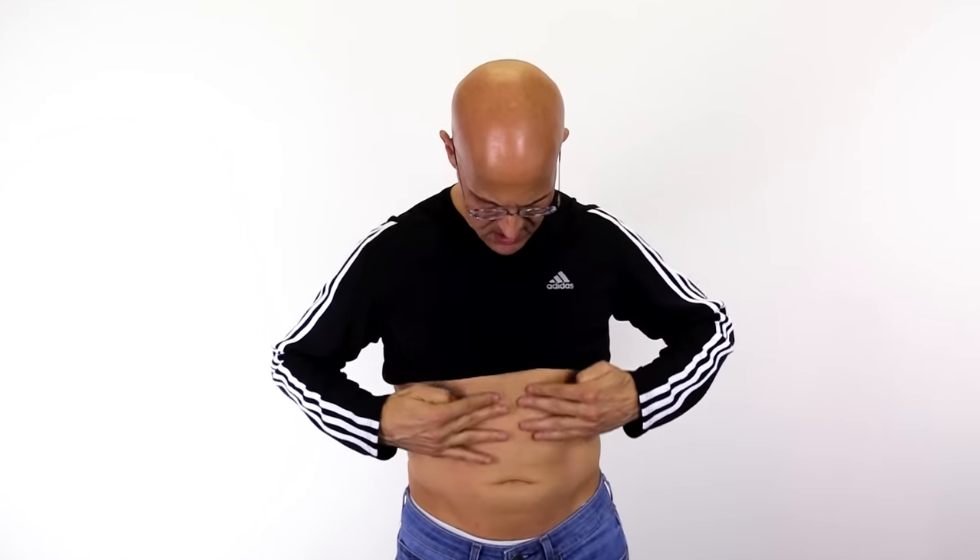Now we're going to get into the meat of things. Take the four fingers of both hands, come right in the middle between where the ribs meet and the belly button. Take these fingers — however you like, whatever's comfortable — I like to cross them a little bit and just push in a good inch or so. You'll feel a little pressure, not to where it's too painful, and hold it in there. Breathe in through your nose, breathe out of your mouth. Give me a good five or six deep breaths as we're holding that pressure. You'll notice as you continue to breathe it gets easier — less pressure, less pain — and your body starts to become softer as you hold it in there, feeling much more relaxed.